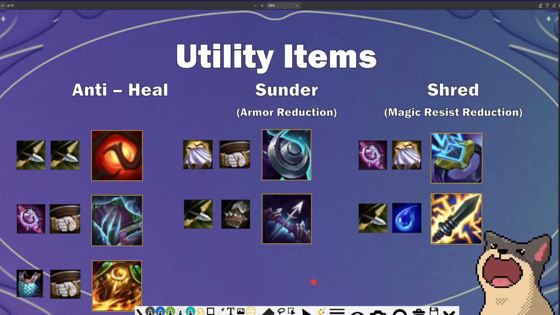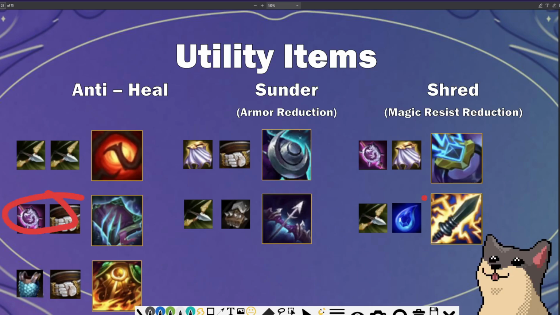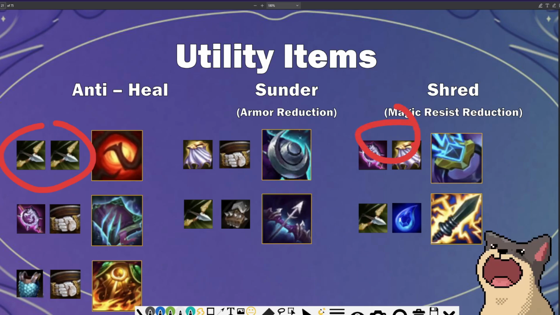But if you're playing some other board, like if you're playing Karma and you're meandering a bit, you have to think to yourself, right? Do I make red buff? But if I have items for it, maybe I can make Morello and then I can make Shiv, right? Or I can make red buff and then something else, right? Always keep in mind utility items.